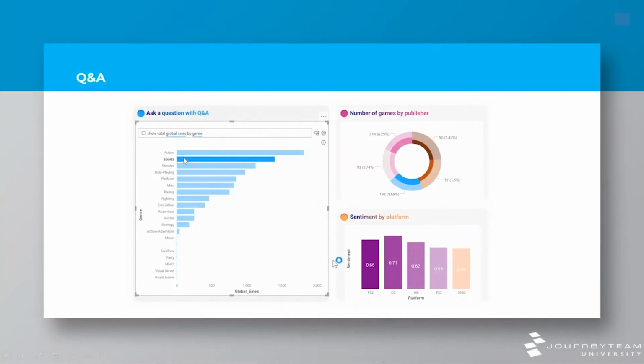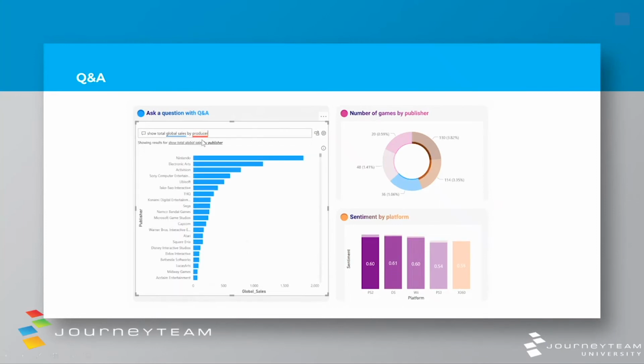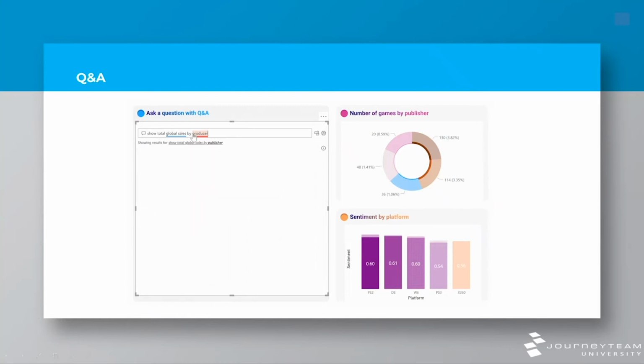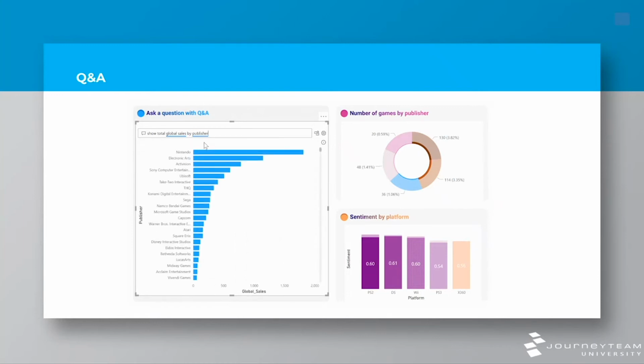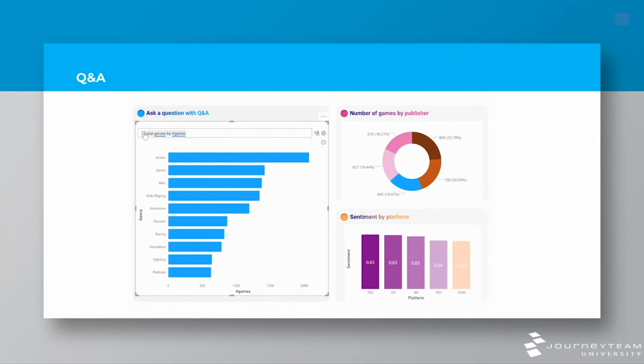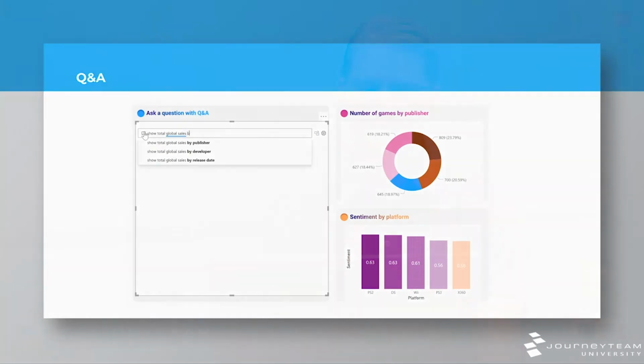Q&A is an AI visualization within Power BI that can be really, really cool. Not many of my clients have taken advantage of it, but depending on who your end users are, this could be something that a lot of people really enjoy. Essentially, the concept is you come in here and type in what you're looking for. I want to see, for example, sales by month in 2020, and plop, it's just going to give you a visualization that captures that, probably a bar chart, as seen here. But because it is AI, it might get tripped up.